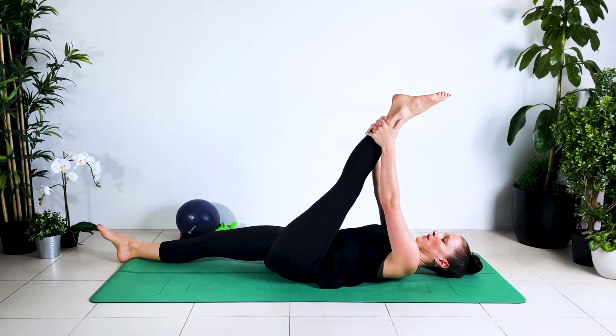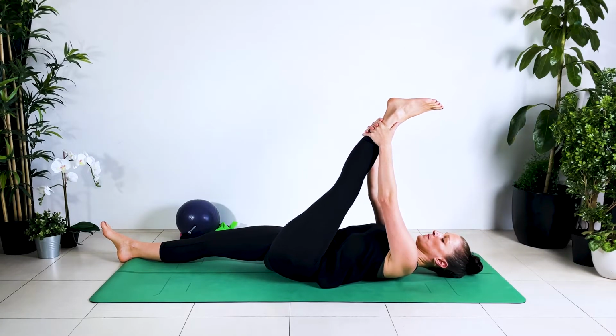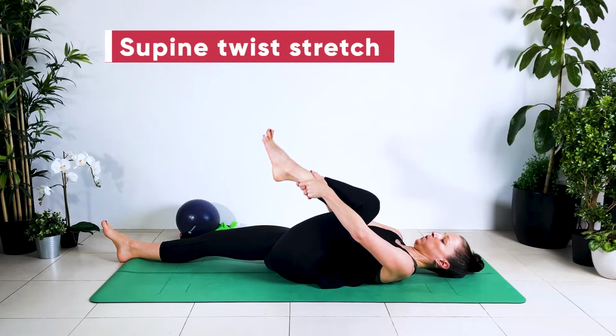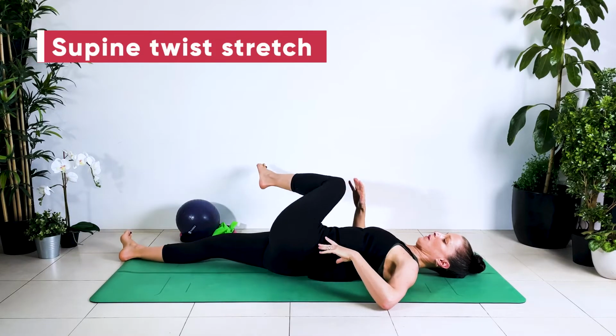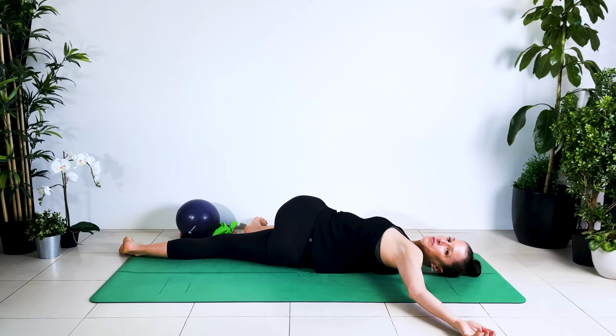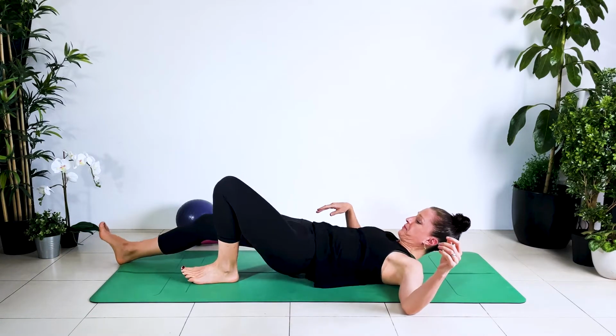And then grab hold of either the thigh, the calf, the ankle or the foot, and having a little stretch. The legs can be straight or bent. I like rocking a little bit left and right. And then we'll do a supine twist stretch. So you shift your pelvis over to one side and then roll the knee to the opposite direction. Look towards the hand that is the same as the knee, and then back through center and then the other side.